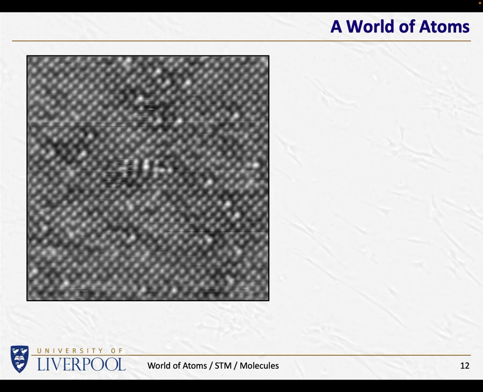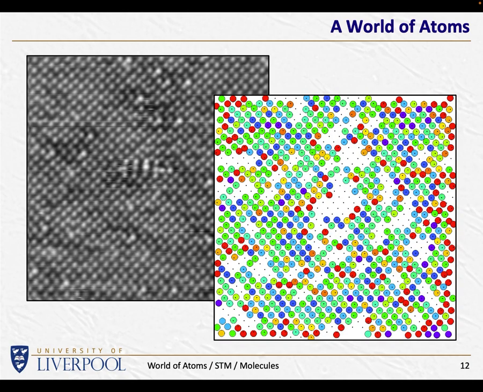And in a similar vein, a different colleague obtained a whole load of molecules on a surface, and at first sight that looks fairly boring because the molecules seem to be just lined up on a grid. But on closer inspection, it was realized that actually each molecule is slightly off what you might consider to be a theoretical grid underlying the whole image. Some molecules are a little bit closer together, some molecules are a little bit further apart. And again, with image analysis, we can start asking the question, well, how far apart are the molecules, or how far off the grid underlying the whole structure are the molecules?